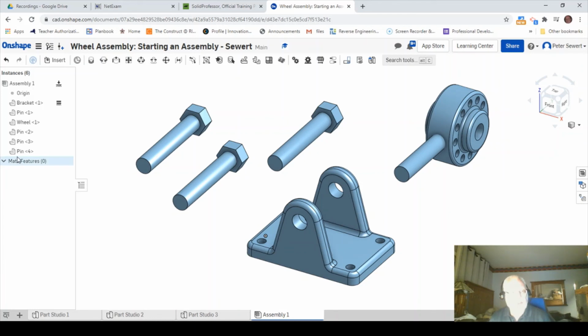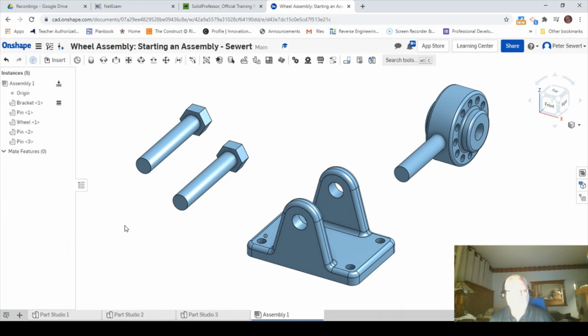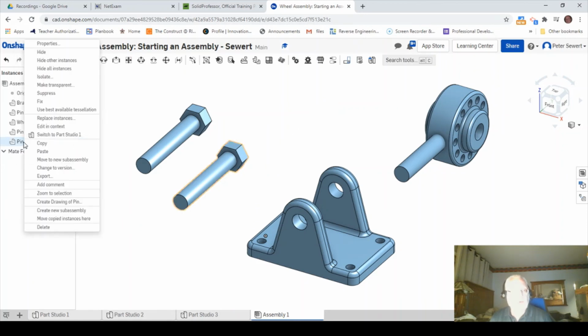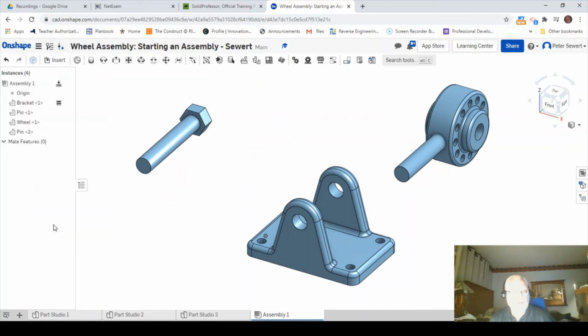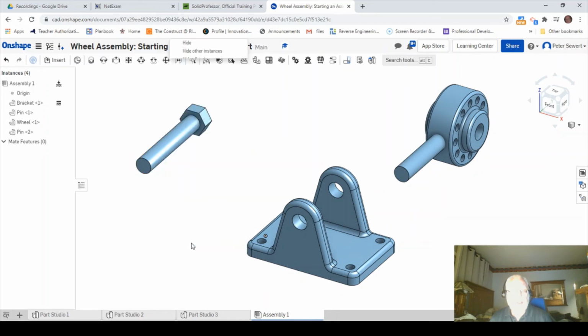So what I'm going to do is right click in here and hit delete. Oops, there we go, hit delete. Okay, I will right click again and press delete. I can also right click on this one and select delete if I want.